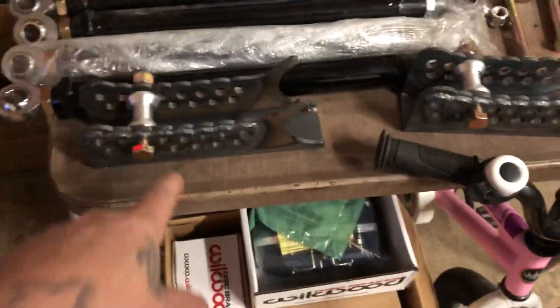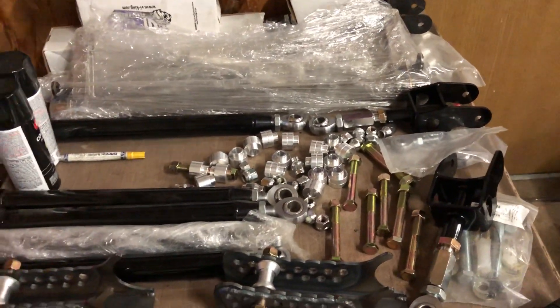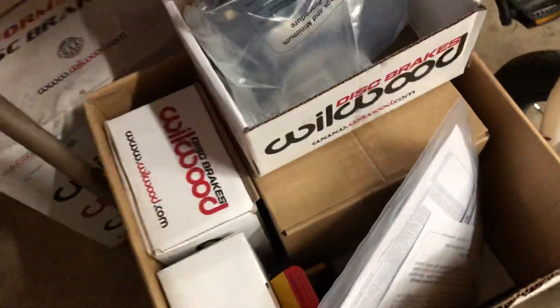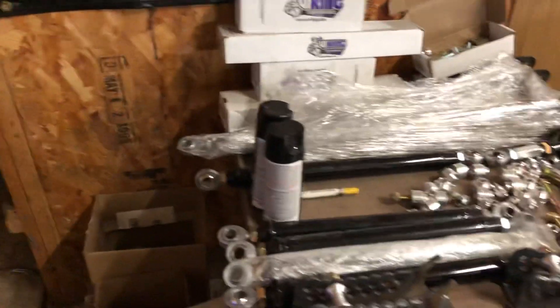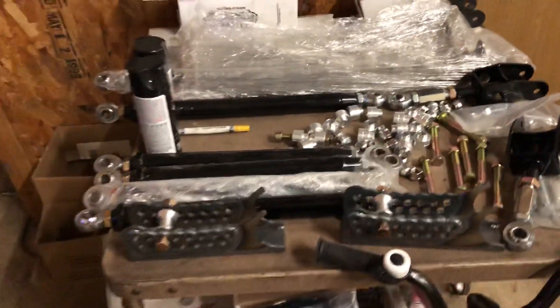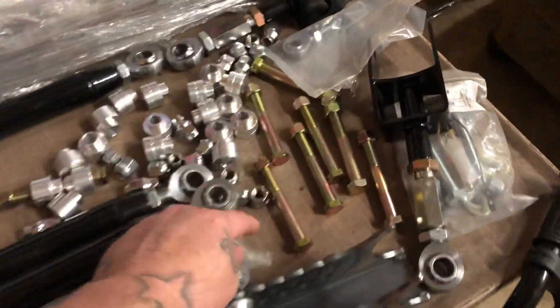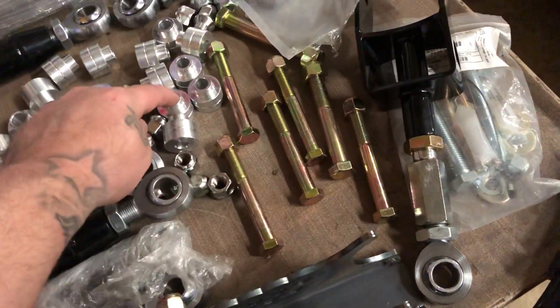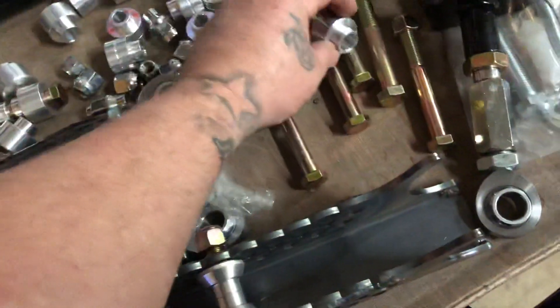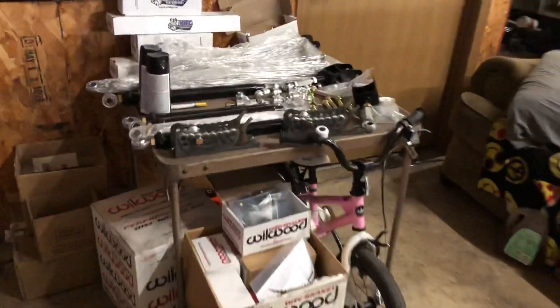Not exactly sure how I'm gonna use these buckets. Since this rear is just a seven and a half, we might just use the stock buckets. I should be able to narrow it just to it. Notch it for the brakes — got the brakes sitting right here. The front brakes are already all on it. Got some paint, got the coil over, got all the bolts and all the hardware. Got to have the right size inserts. If it's a half-inch bolt in an area, you got to have a half-inch insert. Nine-sixteenths bolts, got to have the nine-sixteenths insert. Box Chevys — some would be a half-inch bolt, some would be a nine-sixteenths bolt, but it's better to make sure you have all that in place right.